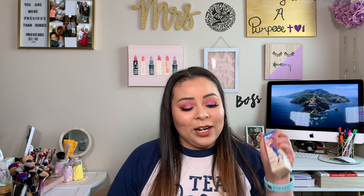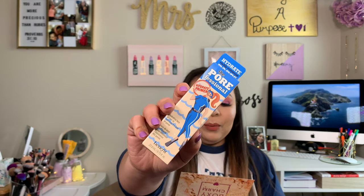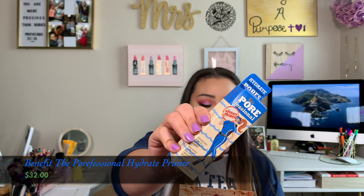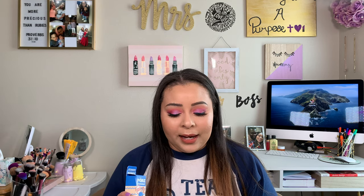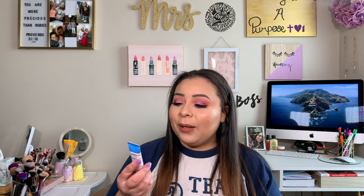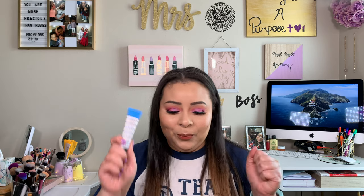The first thing I got, which I'm actually excited about and was hoping to get, is the Benefit Cosmetics Porefessional Hydrate Primer. It's a silky smooth hydrating face primer that instantly moisturizes and refreshes skin, helps makeup stay put, and minimizes the look of pores and fine lines. It has the same oil-free, lightweight feel and pore-minimizing power as the original Porefessional, plus 12-hour hydration for normal to dry skin. This retails for $32. I'm super excited because I liked the original Porefessional Primer but it was just a little too drying.